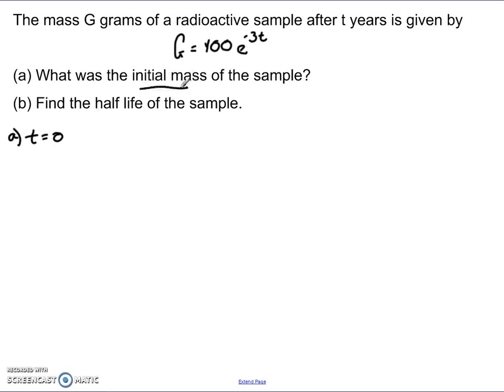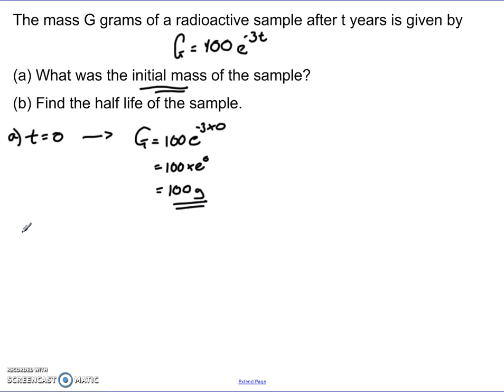So if you ever see that kind of phrase, you're thinking right at the start of your situation, so t equals 0. And to get that, we substitute it into our equation. So we say that g equals 100 e to the negative 3 times 0. Now, negative 3 times 0 is 0. So it's 100 times e to the 0. And anything to the power of 0 is 1. So it's just 100. Now, this is a key thing you have to make sure you do in a situation like this as well. Put it back in context, especially with things like units. So our mass isn't 100. Our mass is 100 grams. So the initial mass of our substance is 100 grams.